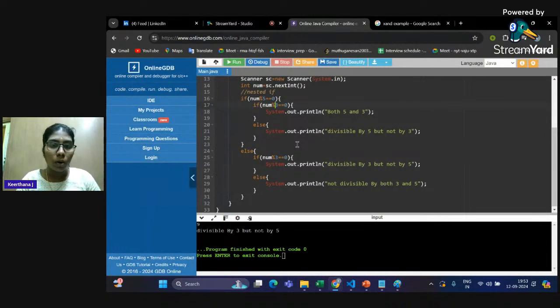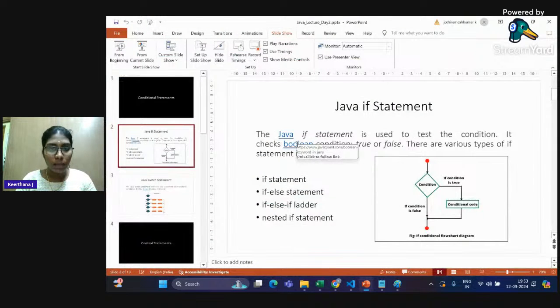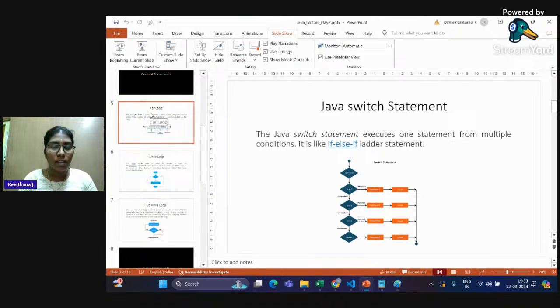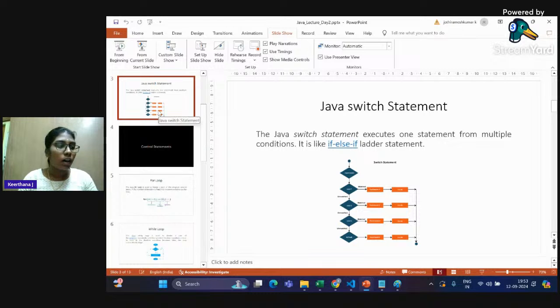So I think we are done for the day. We have just seen the conditional statements and the operators. Tomorrow we'll be having a greater insight into switch statements and control statements. First of all, I just want to know whether you people are clear with today's concepts of operators.